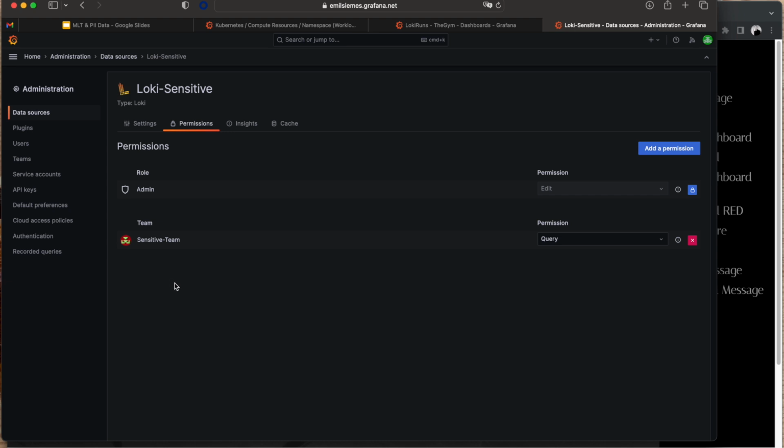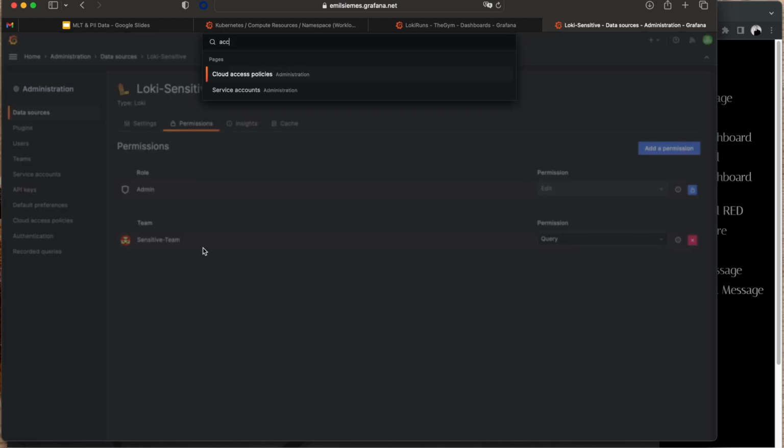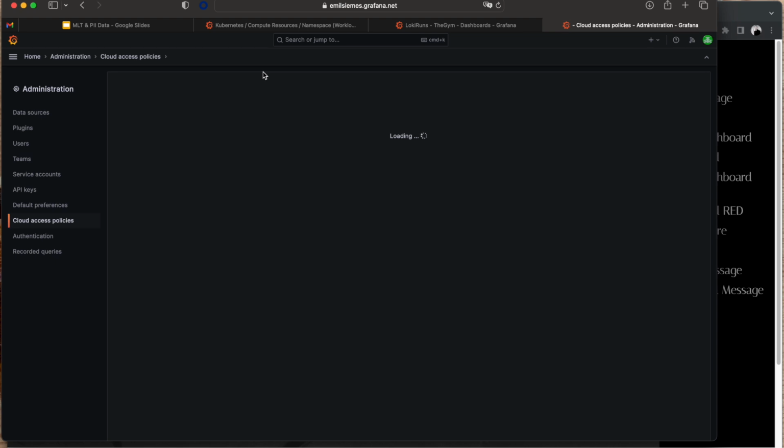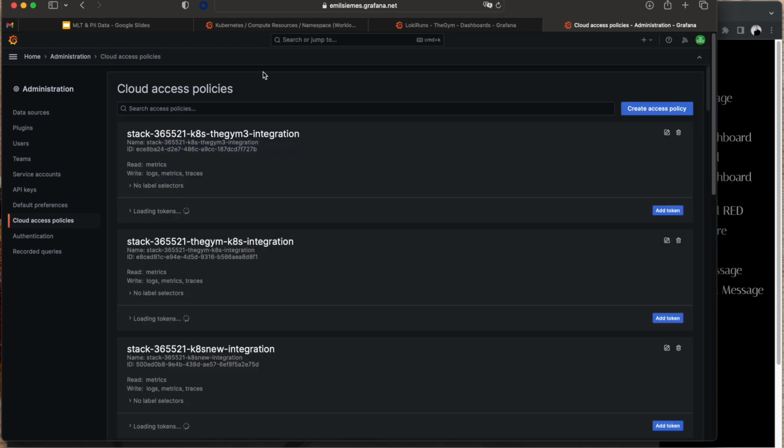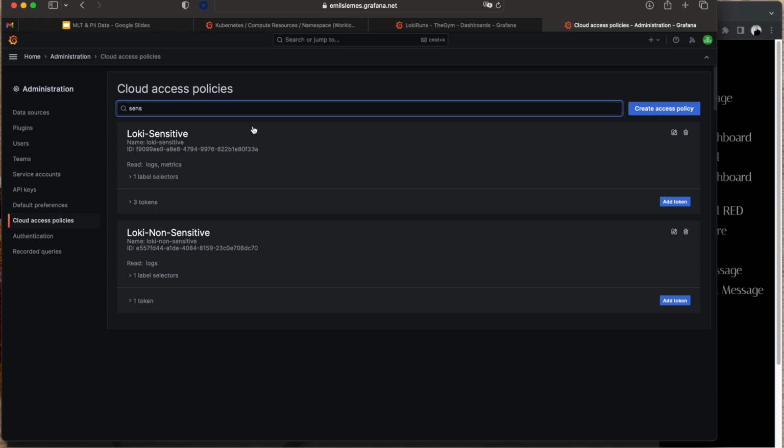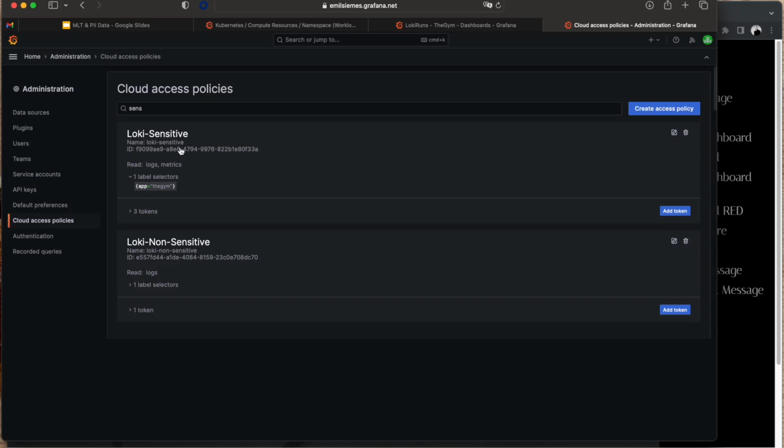So we have these permissions, we got the teams, and then we need to have access policies which make the data sources what they need to do. So we got an access policy for the sensitive data source, and we are creating this access policy by combining it with a label-based access control. So this data source contains all the data which is labeled with app equals the gym.